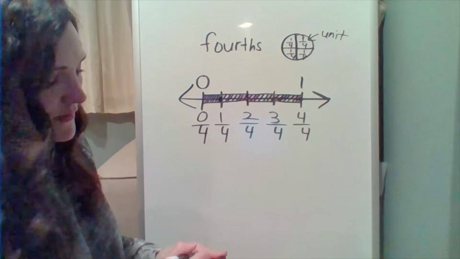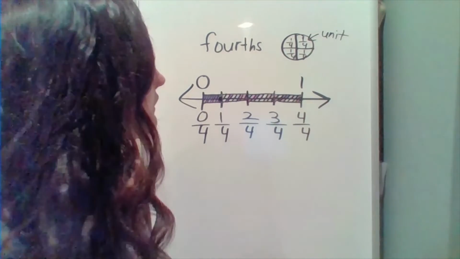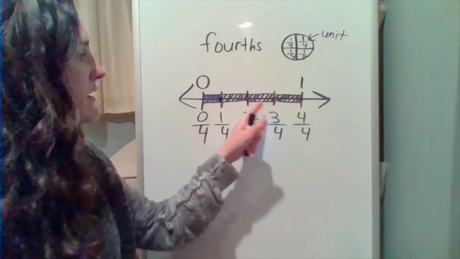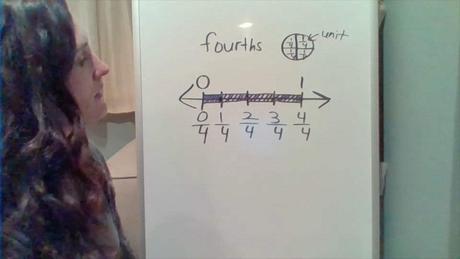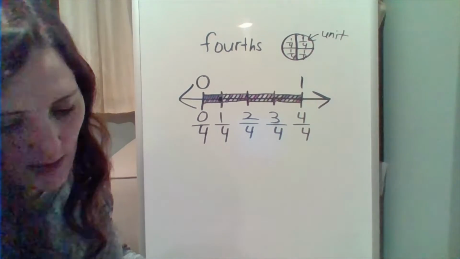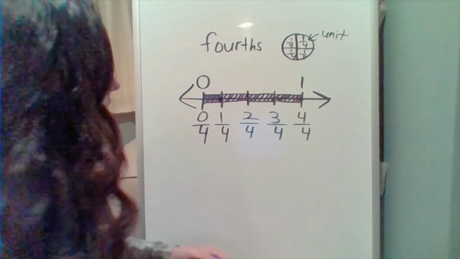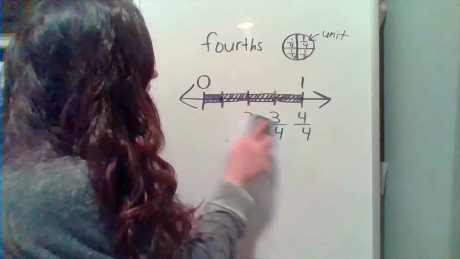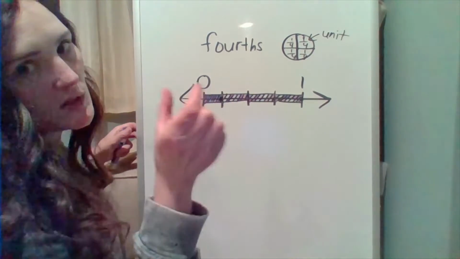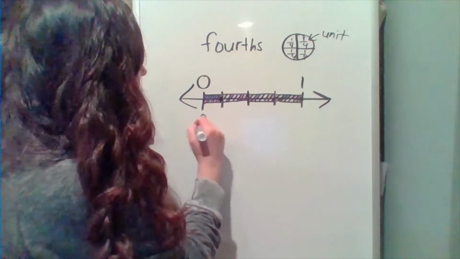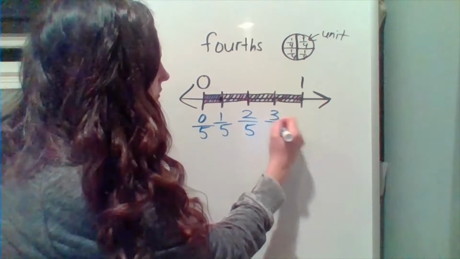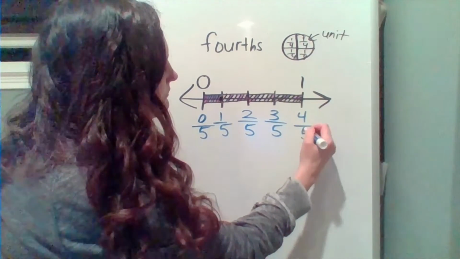Sometimes a common mistake that I find with students is they'll look at a number line and they'll say, oh, it has 5 tick marks, so it must be fifths. Let me show you why that is wrong. So let's pretend that a student decided to label this and they counted those tick marks instead of the spaces between them. And they said this has to be fifths. 1 fifth, 2 fifths, 3 fifths, 4 fifths.